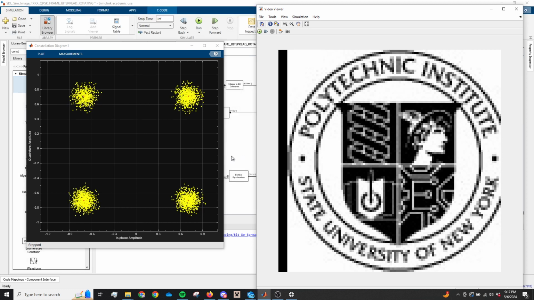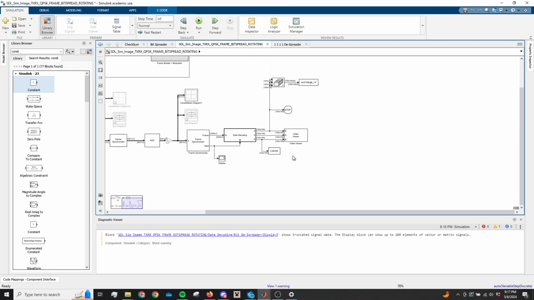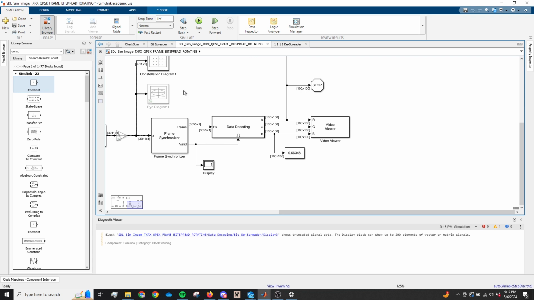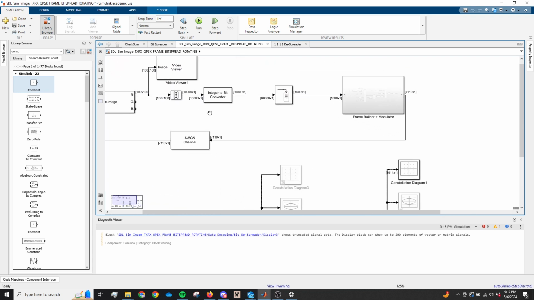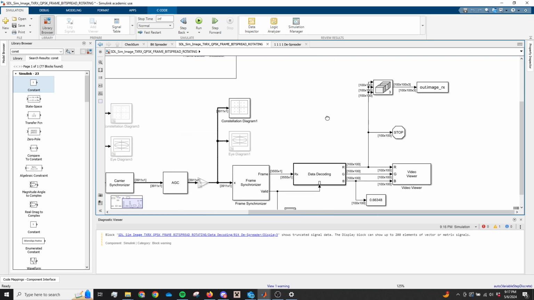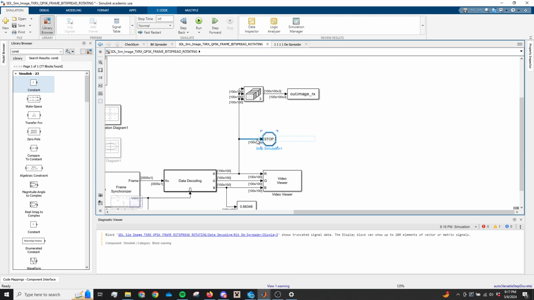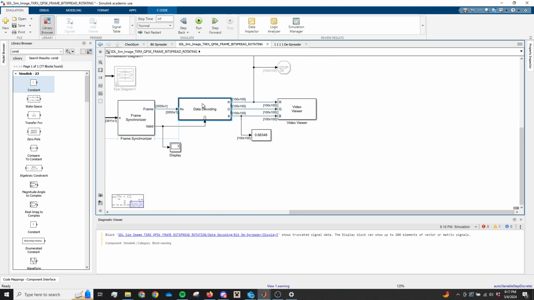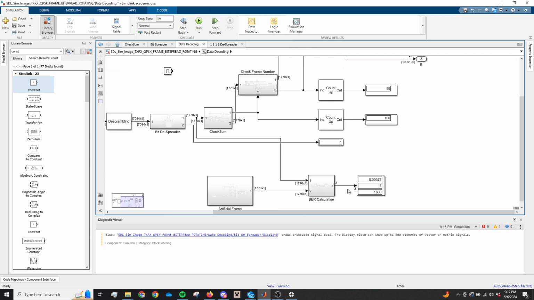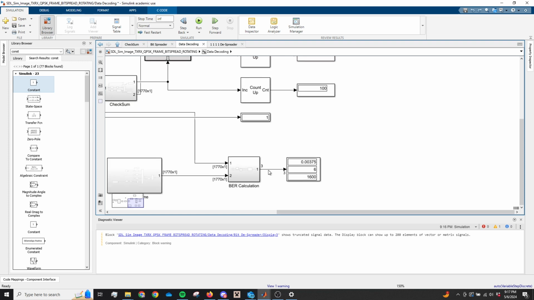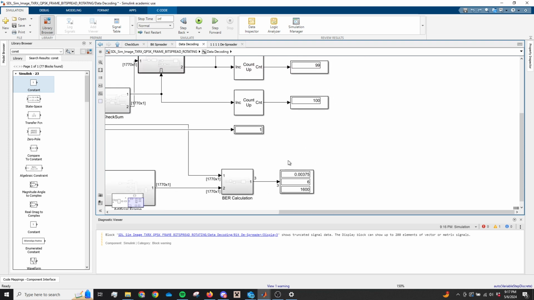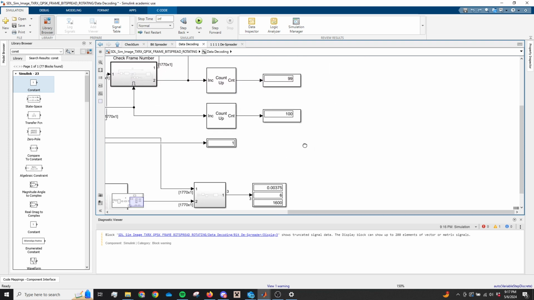So now, let me disable the stop. Go to data decoding. I'll show the error rate calculations.